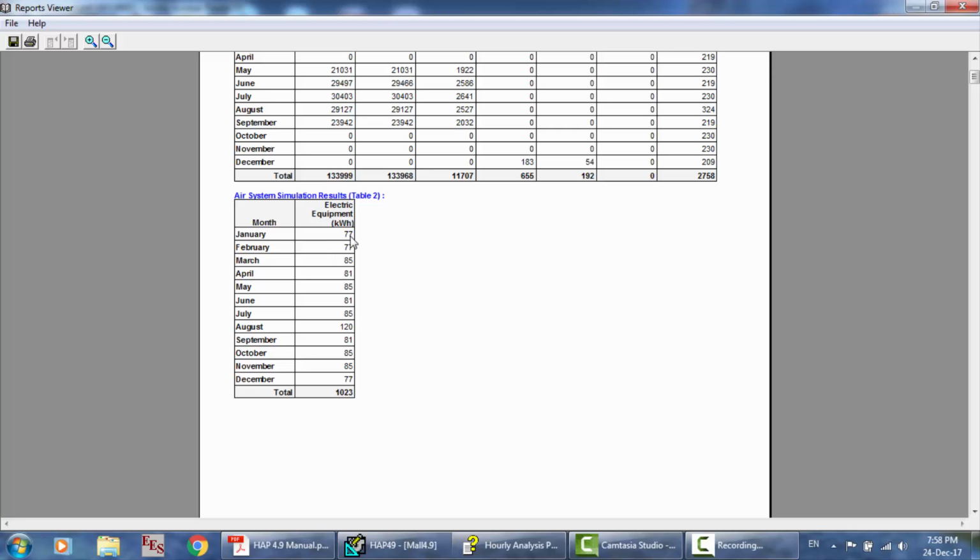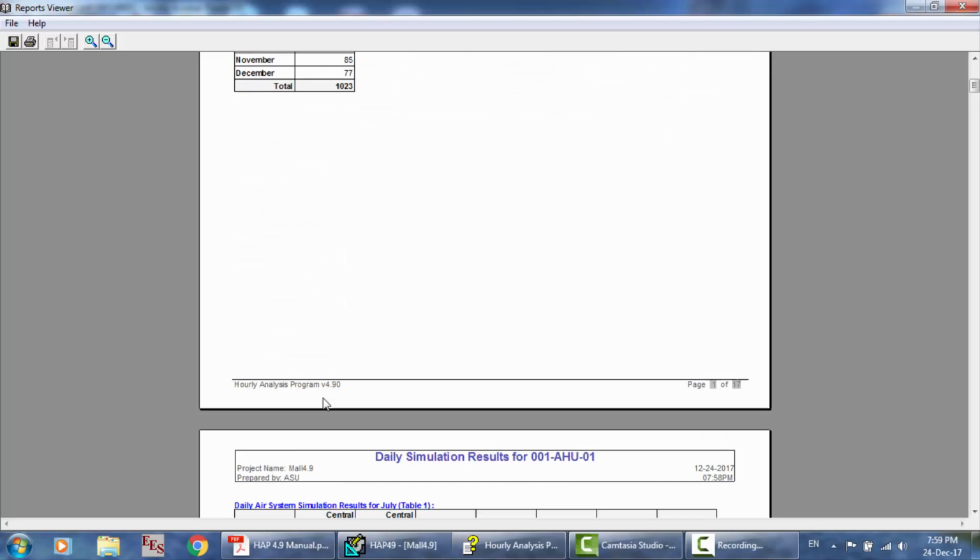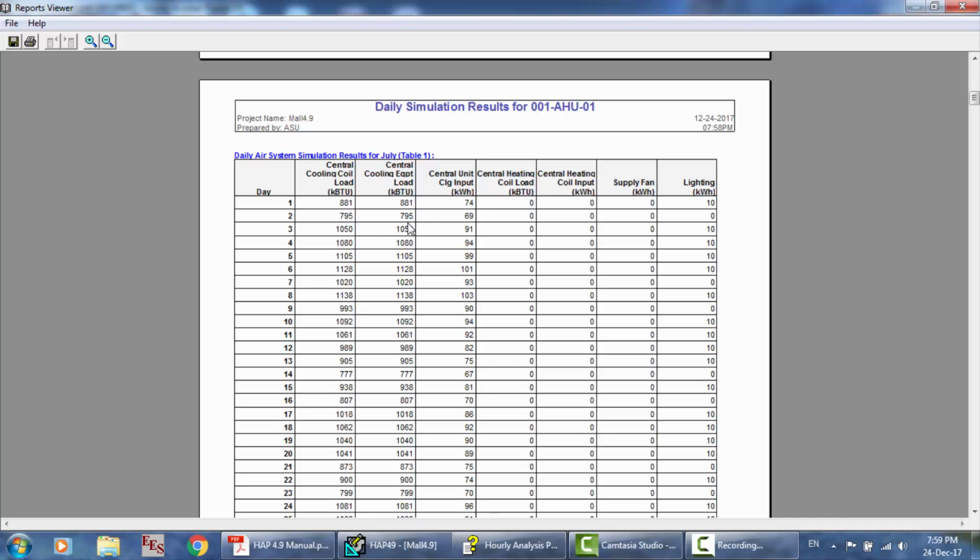Here's the total electric equipment kilowatt hour. And here is central cooling coil load at each day of July, central cooling equipment load, central unit cooling input, heating, and so on.